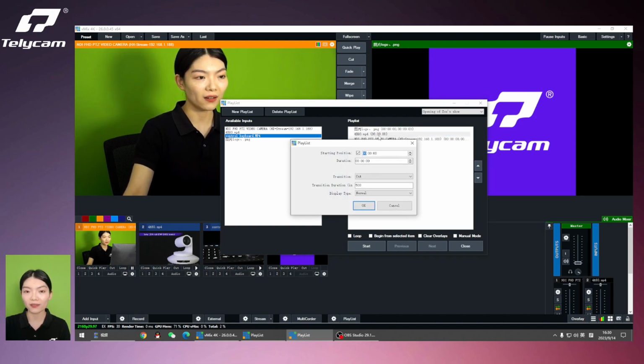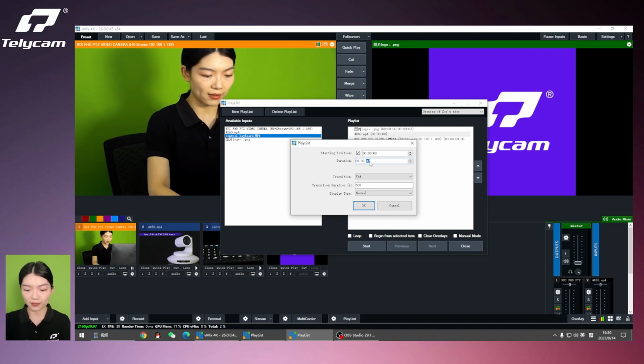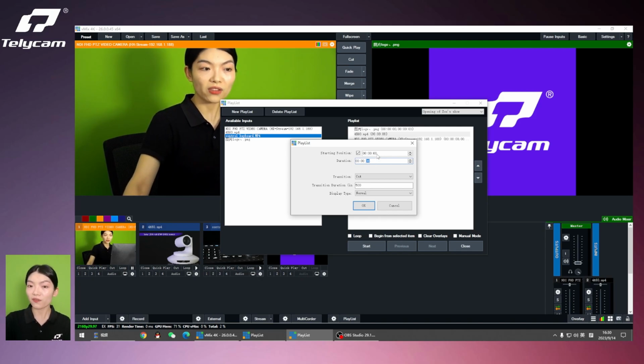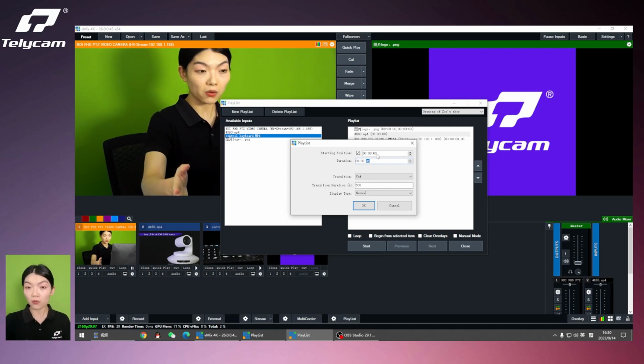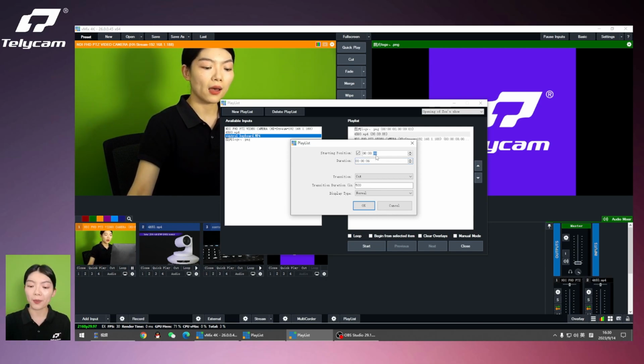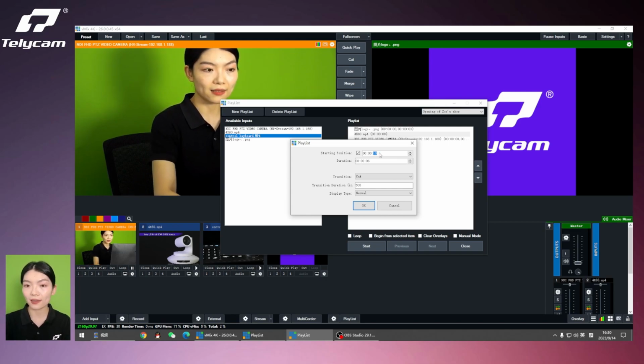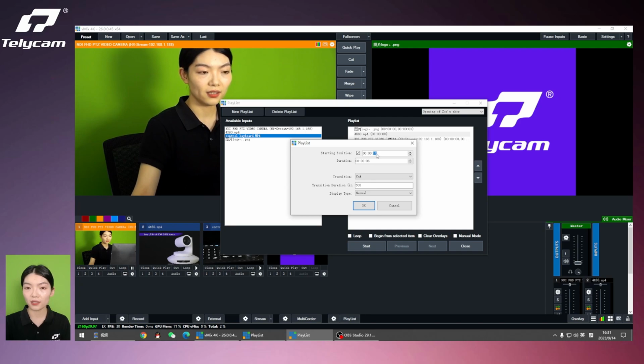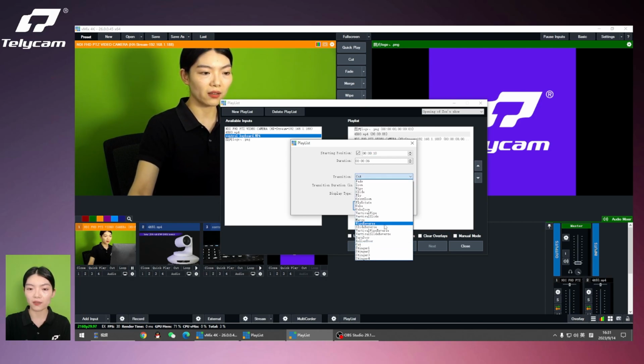Now for the video here, the video is pretty long. It's gonna last for like a minute or two. I don't want it to play for that long. So I'm gonna choose the duration for like 6 seconds. And if you want the video to play from the middle, set up your time here. For example, you want it to play from the 10th second or like the second minute. You can just type the number here. That is minute and that is hour. I'll just leave this one as 10 and the duration for 6 seconds. Well, the transition here, I'm gonna leave it as fly reverse, 500, normal, okay.